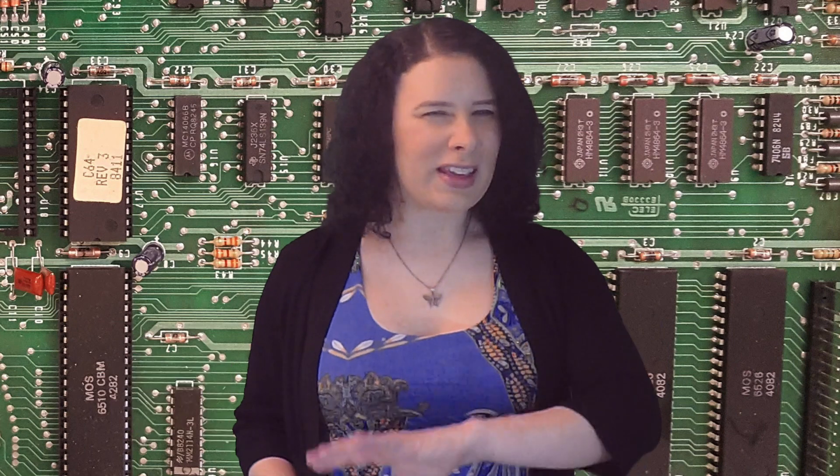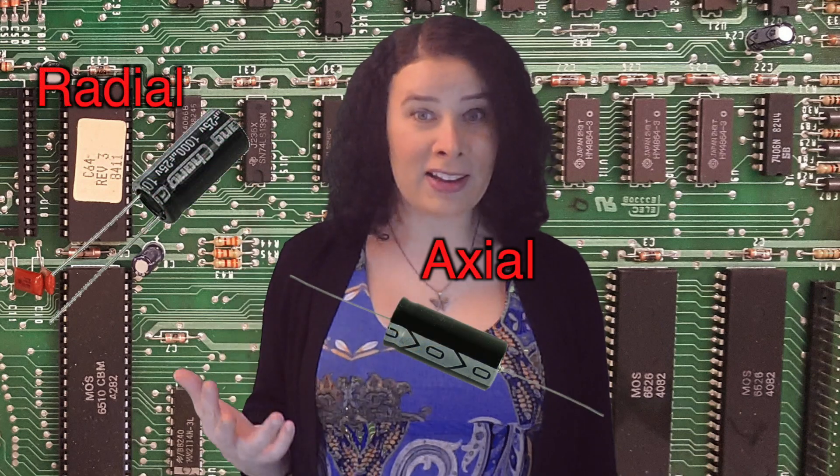When I looked at the capacitors, I realized one of them had a little brown spot on the side. That indicates a high likeliness that this sucker was burnt out. Now, because I don't have a special meter to measure capacitors in circuit, I'm just gonna have to go with my gut. Everything before these two capacitors works good. Everything after these two capacitors is toast. This computer uses a really special kind of capacitor — these are axial.